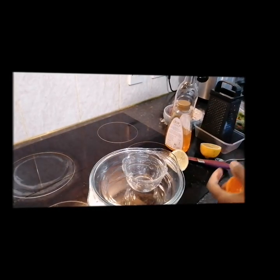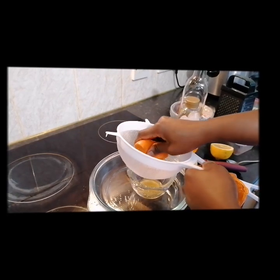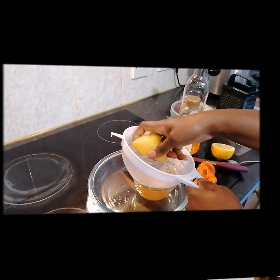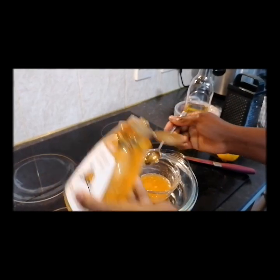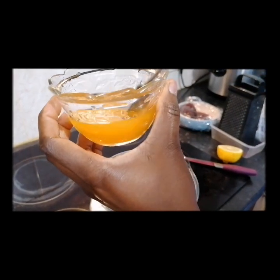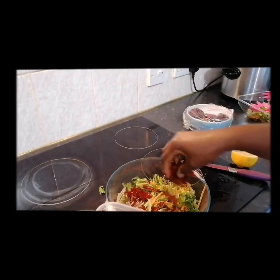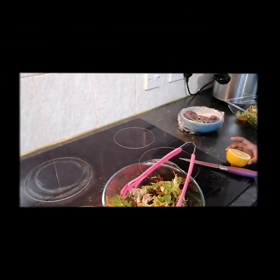That's for a crunchy salad. I'm going to juice my orange — it's very citrus — and I've got a lemon too. If you have manuka honey even better, but I'm using regular honey. I'll mix everything together with olive oil, grate in some beetroot, add the leaves, put the dressing on, add the beans — and salad is done.